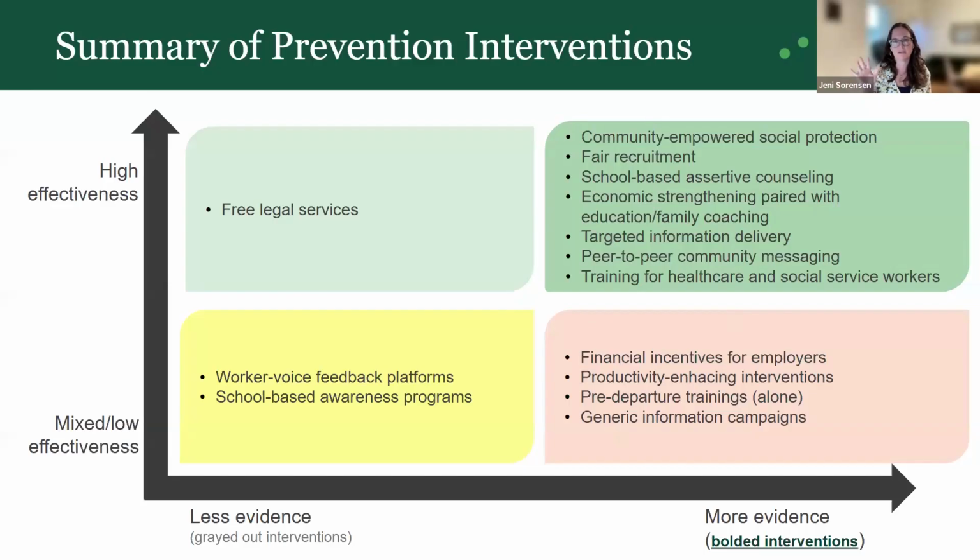Where you see the pink is where we're seeing studies that are showing us that there's less effectiveness or no effectiveness. Things that are promising are going to be in the light green, where there's potential to do more studies on them because those could be highly effective. And with yellow, we are seeing not that many studies, and it's not really looking that good for effectiveness. Also throughout the presentation, you'll see that we have some things in gray. Those are more early stage exploratory studies. So we're saying, again, we think that this is promising, but there aren't impact evaluations that can back that up yet, so we want to be cautionary about that.